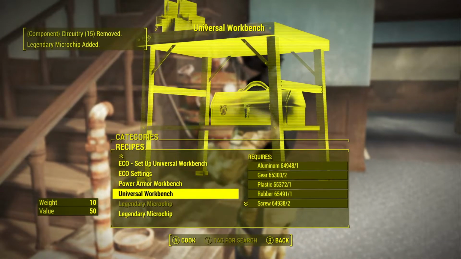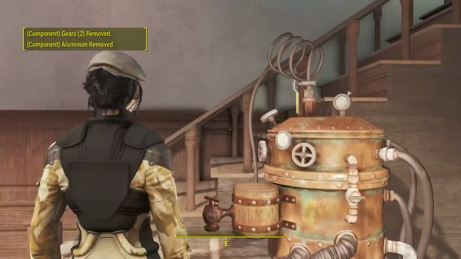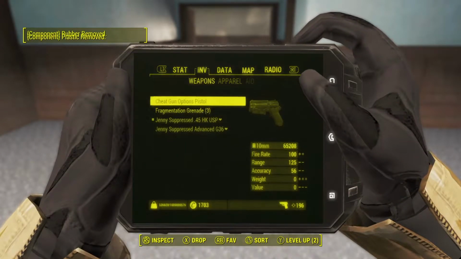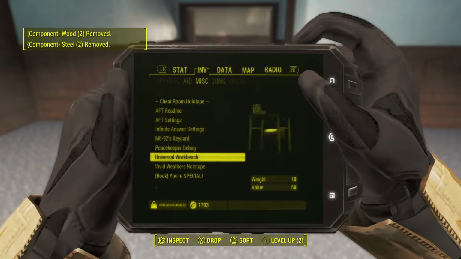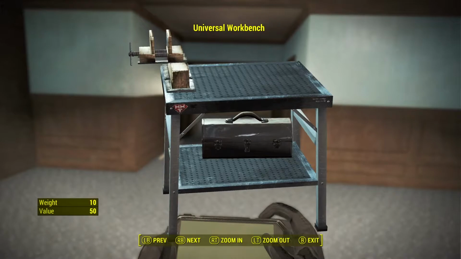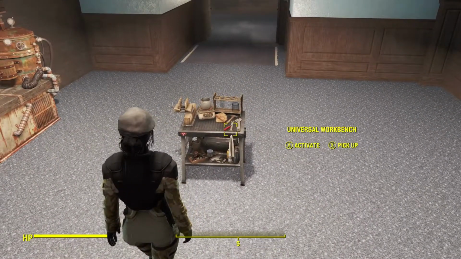Universal workbench. I'm not sure, can I make that right here? Let's see what happens. I'm not sure where that ends up being, or how that worked. Is that in my inventory now? That doesn't even make sense to me that it would be there, but there it is. I clicked A, nothing happened. Okay, oh, drop. Let's drop it. Okay, I see. So you could have this and actually carry it with you and use it.